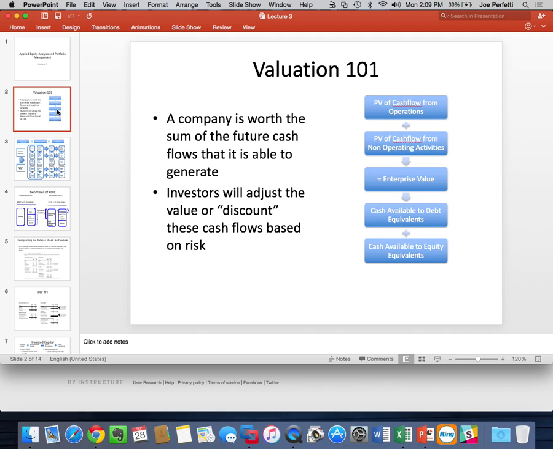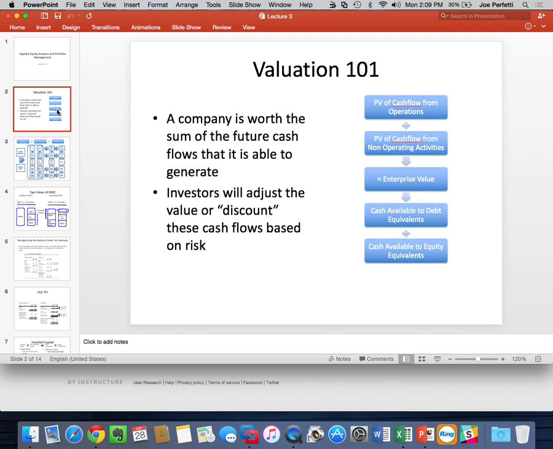This is a representation of Modigliani-Miller's valuation framework in this infographic. And the idea is that a company's worth the sum of its future cash flows, present value to a today value, discounted for risk. So what we're going to do is, first of all, we're going to take their cash flows and we're going to break them into two boxes or two buckets. We're going to call one of those operating cash flows and the other non-operating cash flows. Right? We're going to value those independently.